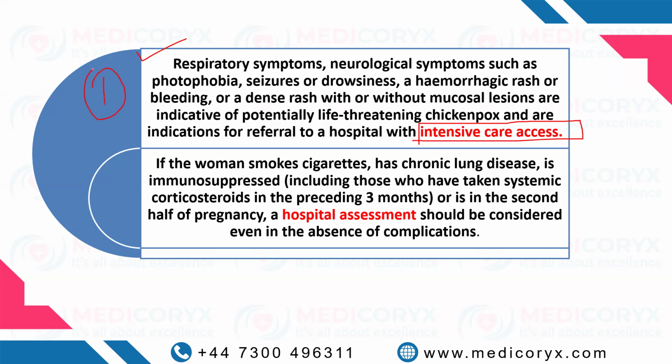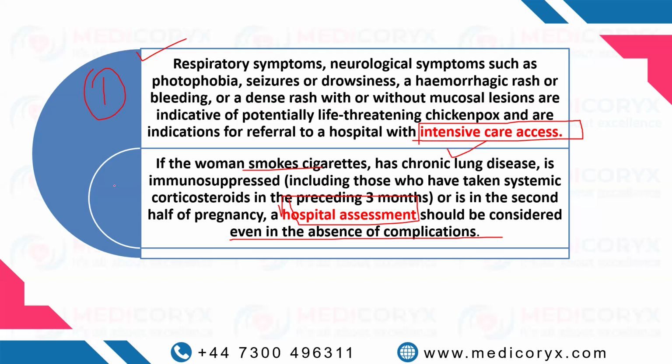One scenario. Second scenario, we have just said, hospital referral. So ideally, a woman who is a cigarette smoker, who has a chronic lung disease, or she is immunosuppressed, including those who have taken systemic steroids in the preceding 3 months, or is in the second half of the pregnancy. So such women should have a hospital assessment as well, even in the absence of complications.